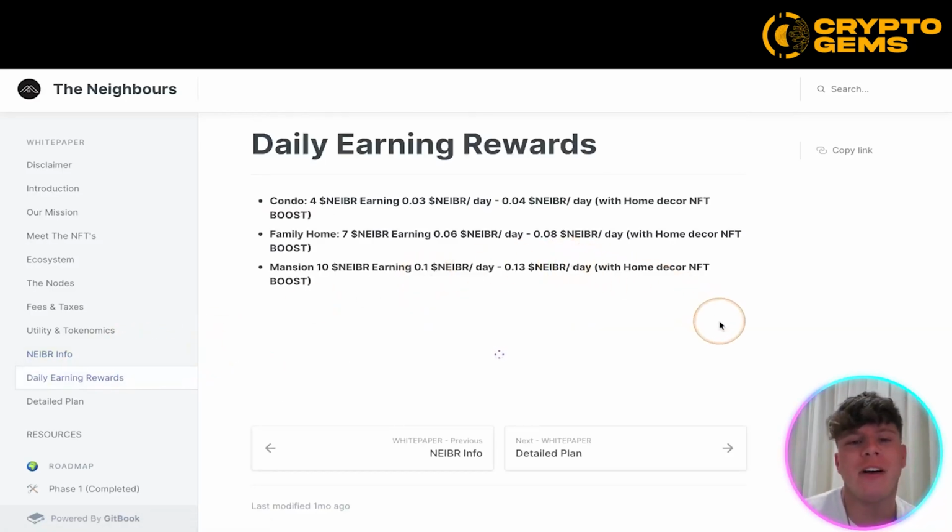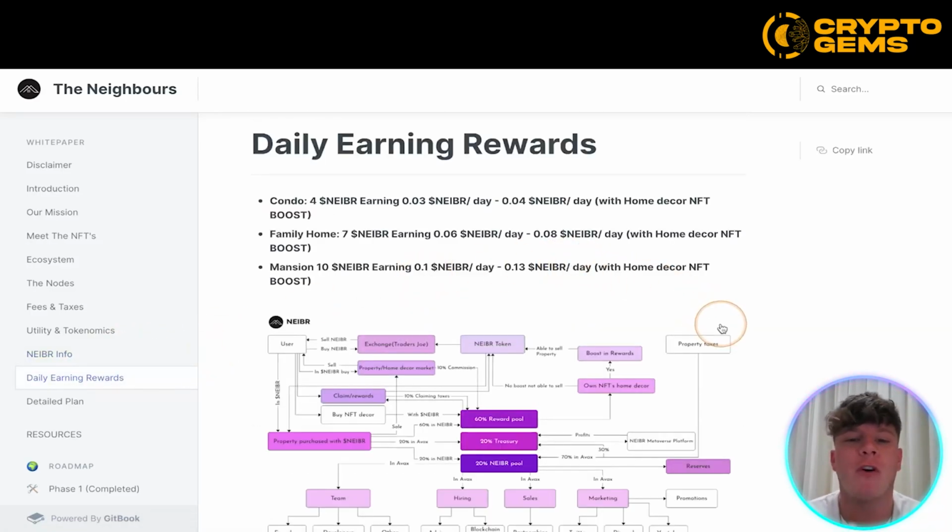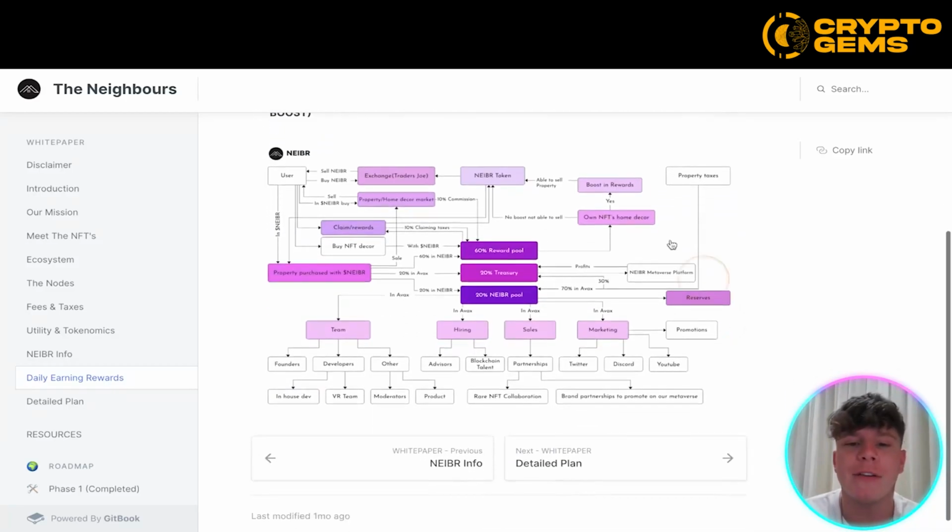Moving on to the daily earning rewards. Condo, you're going to earn 4 of the token, earning 0.03 per day, 0.04 per day, and with home decor NFT boost. Family home is 7, earning 0.6 per day to 0.8 per day. That's with the NFT boost 2. And the mansion is 10, earning 0.1 to 0.13 a day. Now, this might look a bit confusing to you. If you read through all the white paper and listen to everything I'm saying, it'll start to make more relevance.